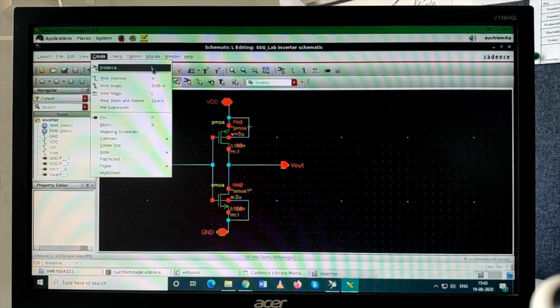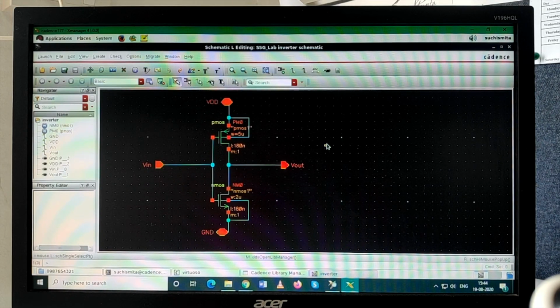What is the shortcut written over here? Can you see? I from keyboard. So you can directly press I for an instance, W for a wire, P for a pin.